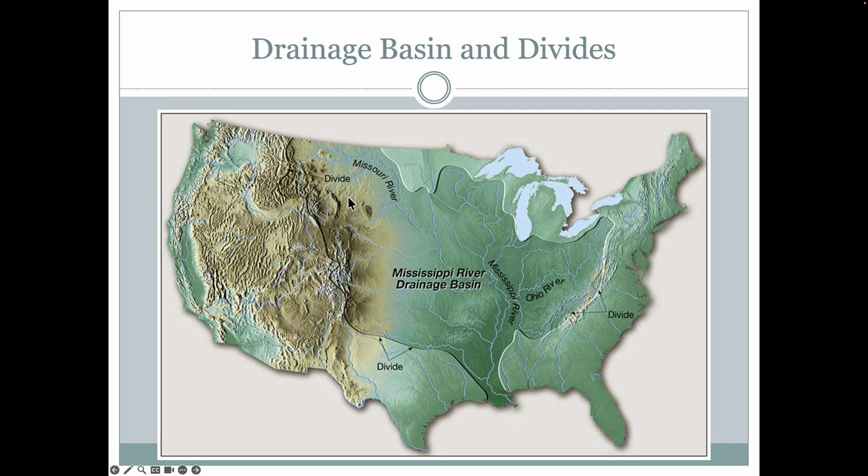And we can define the entire area of the United States that's drained by the Mississippi River and its tributaries. So this would be what we call a drainage basin. There's not a river everywhere within this area here, but if a raindrop lands anywhere in this area and it doesn't get infiltrated into the ground, it runs off. Eventually it's going to join up with a river that's going to drain out past New Orleans and into the Gulf here.